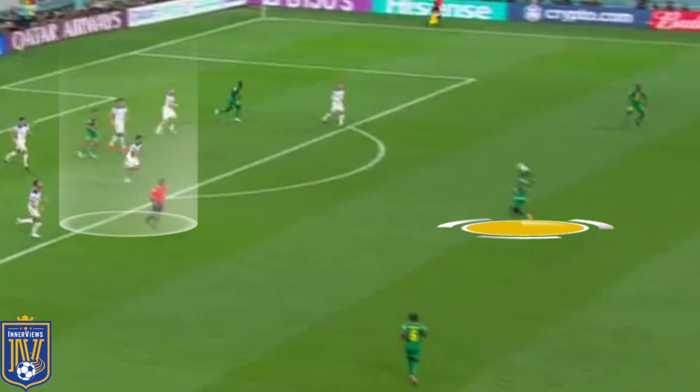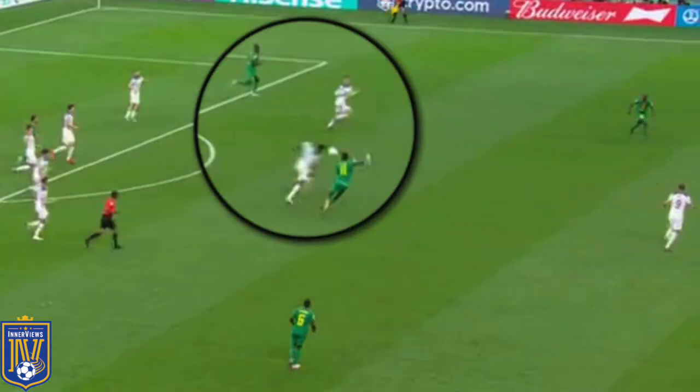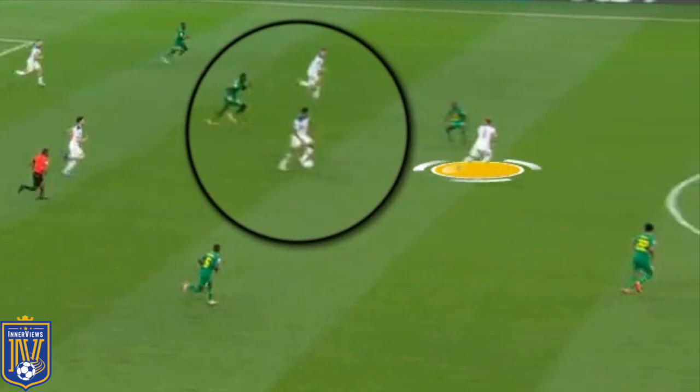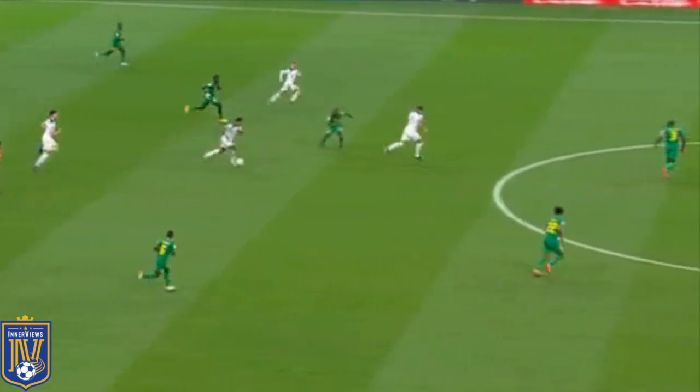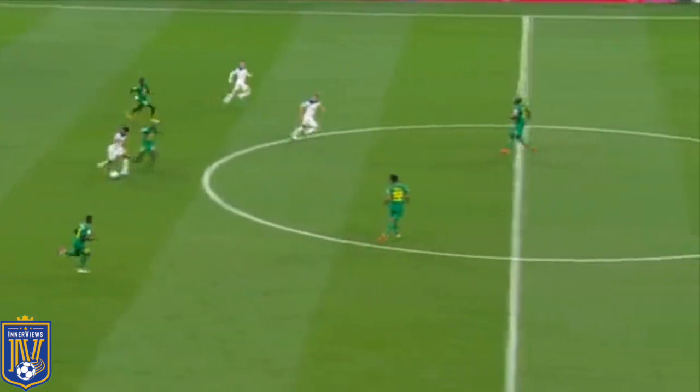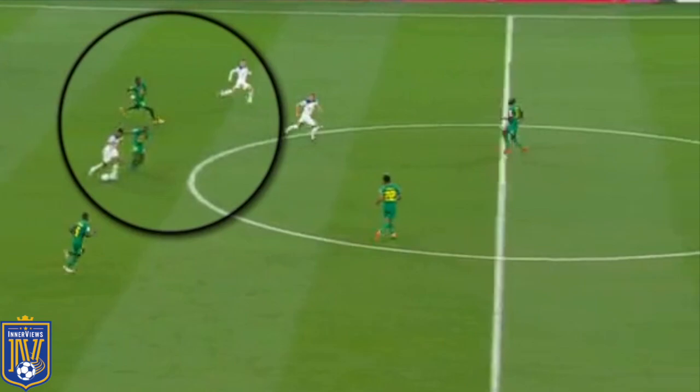And then even if you focus on the build up to the second goal, it stems with Bellingham simply applying pressure towards the clear out, and he ends up winning the loose ball and nodding it across his marker, and from there that's where you see his dribbling skills. He's able to carry the ball from this position in his own third, and he ends up taking markers out towards him, and he allows Foden to get back into the attack.